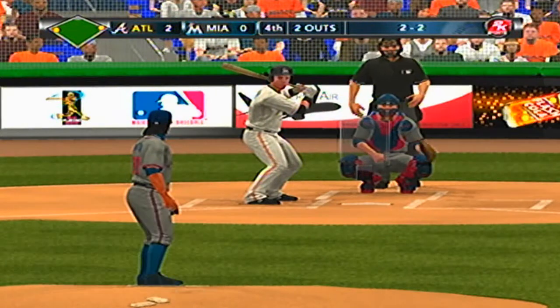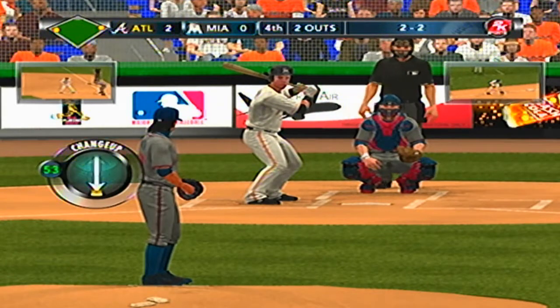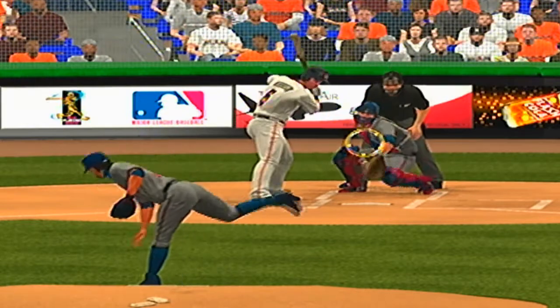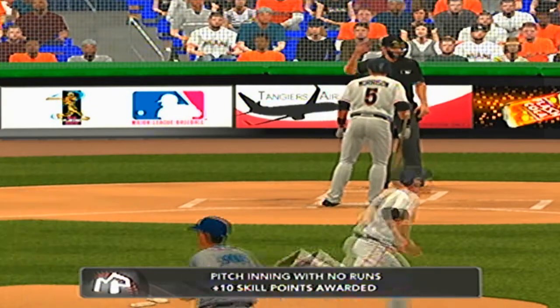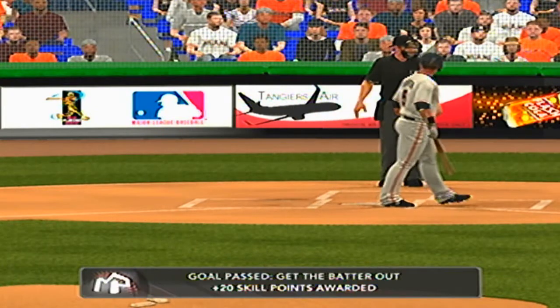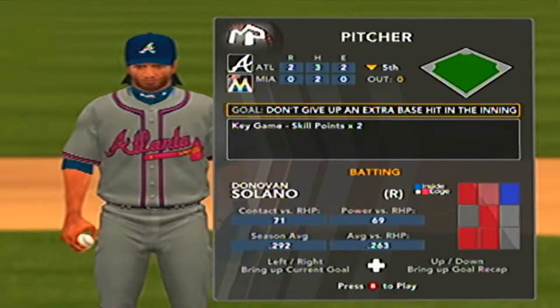Well, here's a guy that you know is taking that defensive approach, fouling tough pitches off, hoping to get that one. He got him. Play for a base hit. Got him. And he strikes him out. I knew before I even threw it that I had him. Going to the bullpen, that's a right-hander up and throwing. Well, they're going to wait for the right hitter. He'll get things started. Home half, fifth inning.